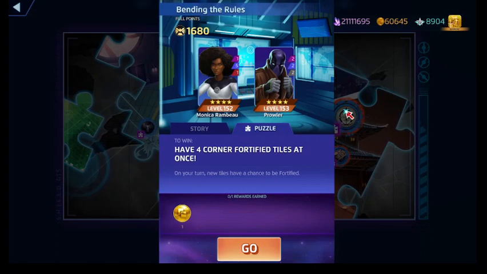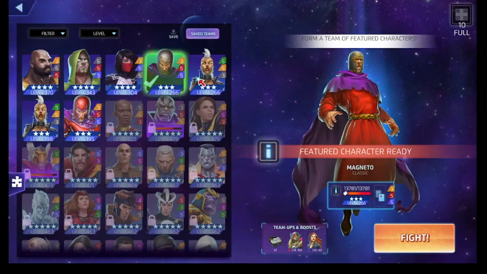It says here, have 4 corner fortified tiles at once. Alright, and Prowler will fortify tiles if we happen to have special tiles on the board. Monica will have her little drone fortified as well. So those are the options there.